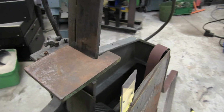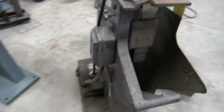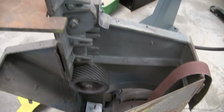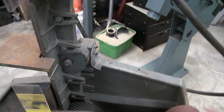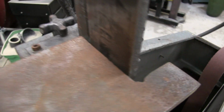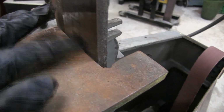Let's see. Now I don't see any huge problems with this machine as is. I'm going to check all the bearings and hopefully I can reuse those because it's hard to find those bearings right now, but they look all good to me. I really don't think this machine got a ton of use. Maybe make a little catch basin there for all the chips and hot sparks that come out. But the biggest problem I found is, I don't know if you can see it, but right here there's just a little bit of an indent where all the metal grinding was happening.